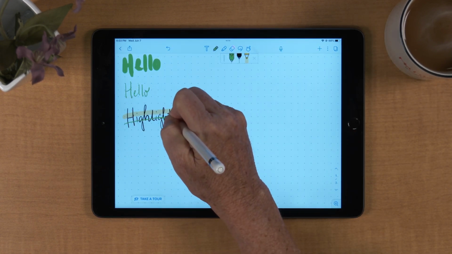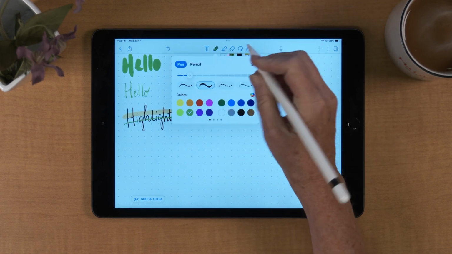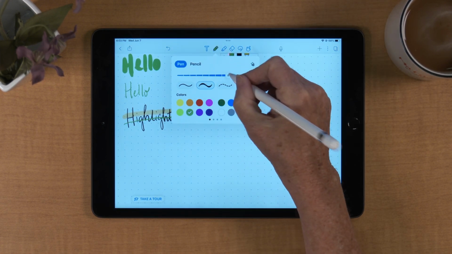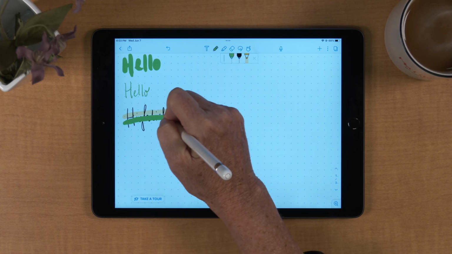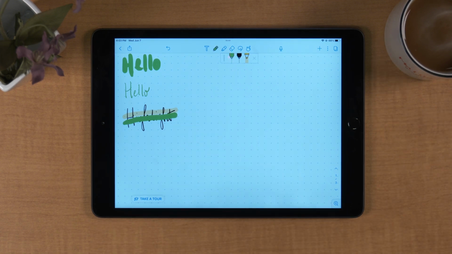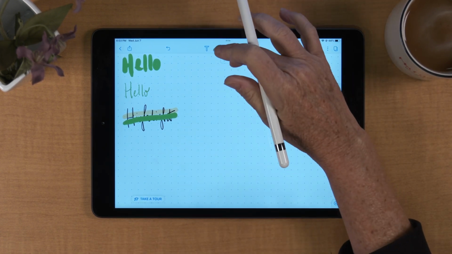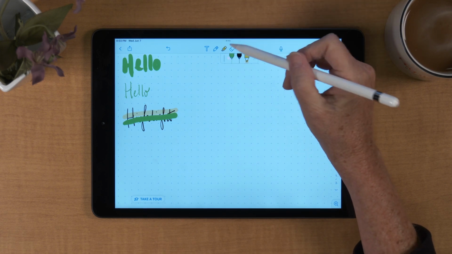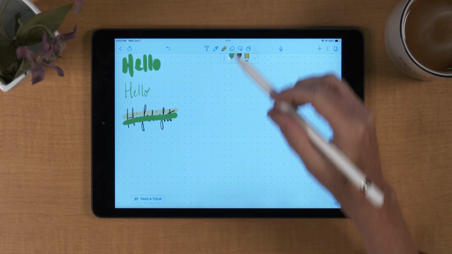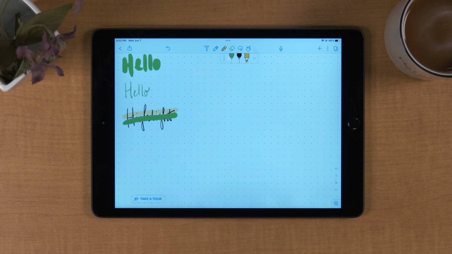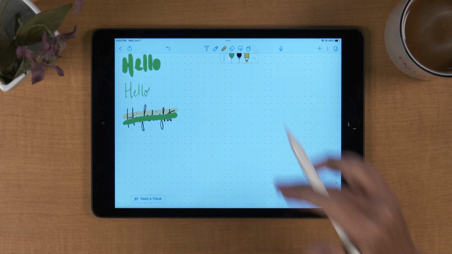You can see that it's going to bleed through. Let me get it thicker so that you can really see what happens. And I can no longer read my writing. So if you want to use the highlighter, you have to select the highlighter palette. Make sure to then add your favorite colors for highlighting. I have a standard 2 to 3 colors that I add.